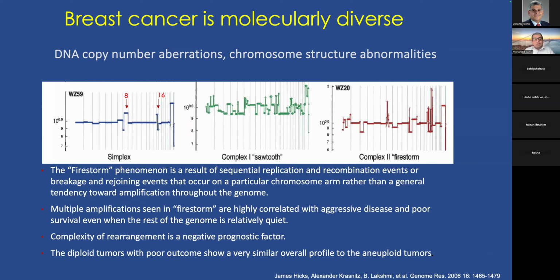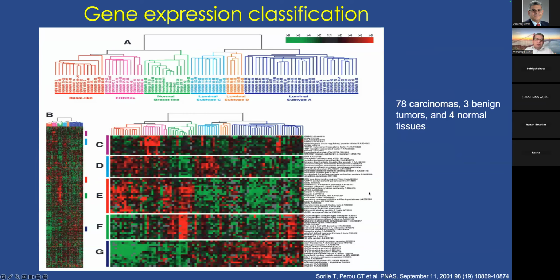The targetable alterations in breast cancer are mutations in single genes like PIK3CA, PTEN, AKT1, and ESR1. There are drug approvals for them. You can go to any breast talk and not avoid a mention of gene expression profiling. That's the very historical study. Based on it, we now have the luminal A type, luminal B, basal type, and HER2-enriched type. That's based on the gene expression profiling of tumors.